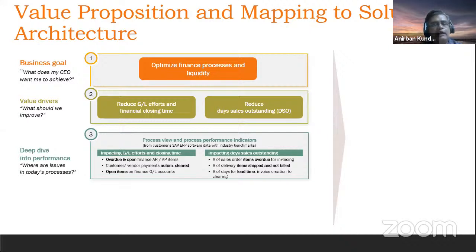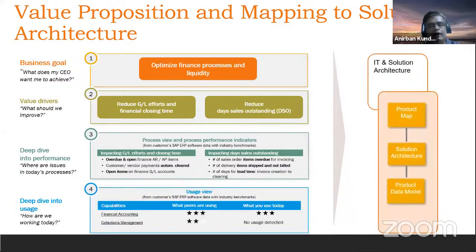Finally, we do a deeper dive into the process area and identify what the open issues are and where we really have the issue. Coming up next, what we have from SAP is a tool called business scenario recommendation, which will analyze your existing systems and can tell you, in terms of benchmarking, what is possible, what your current usage is, and whether it is up to the mark or there are some potential improvements which can be made.